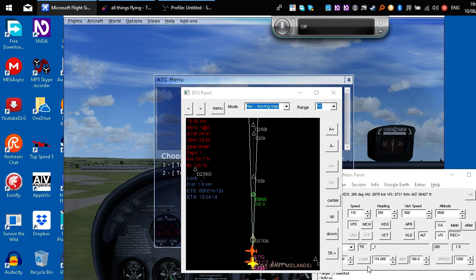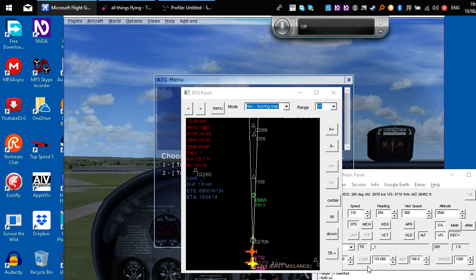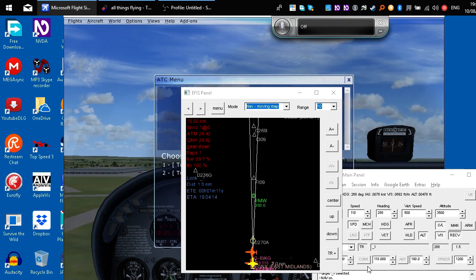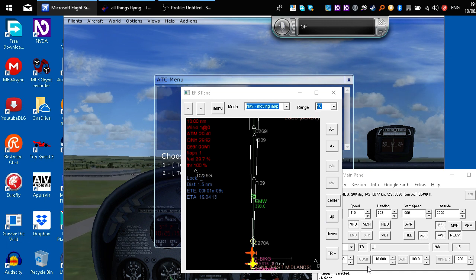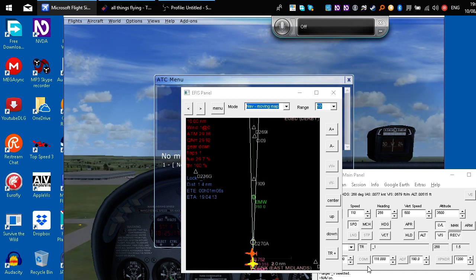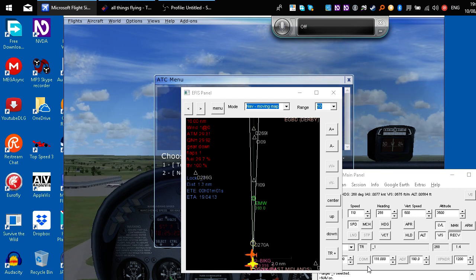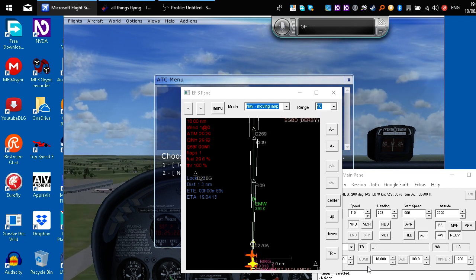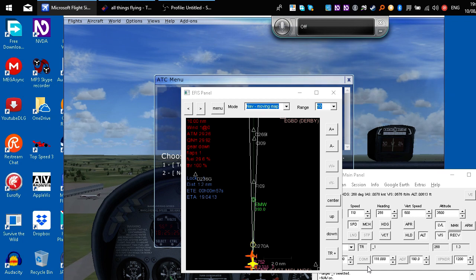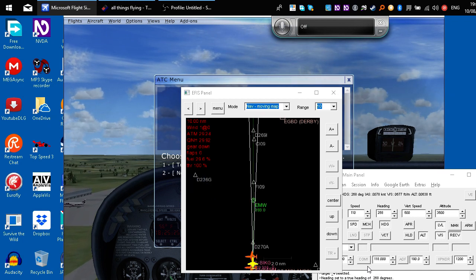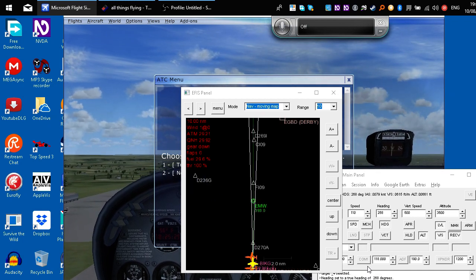So we're now up. And we're just going to give it a minute. In a minute, it will retract the flaps for us when it thinks we're at a safe altitude. And then I'm just going to set it to fly at a nice little altitude. And then I'm going to go through everything that you can actually do with the menu. Heading set to a true heading of 268 degrees.